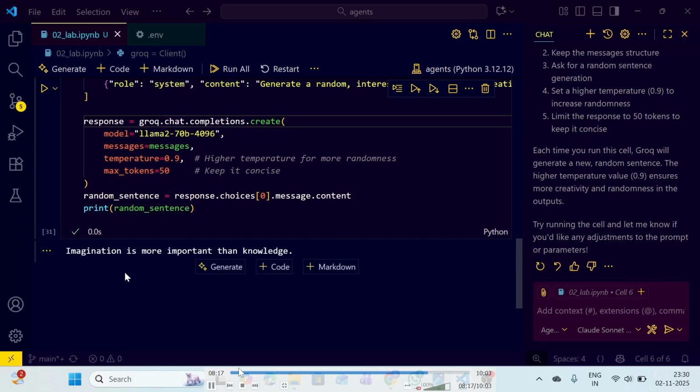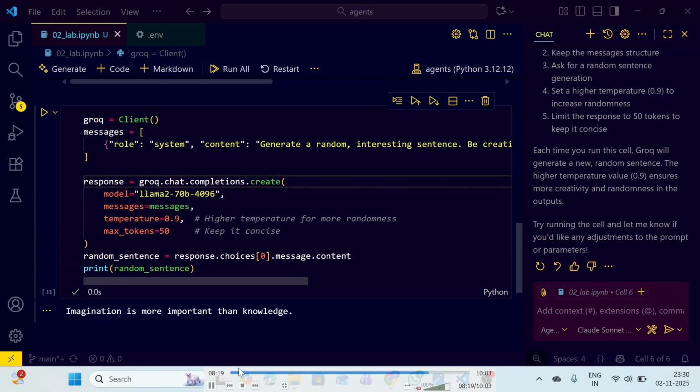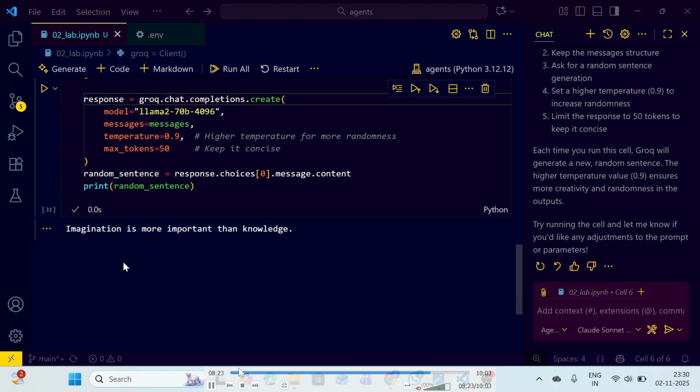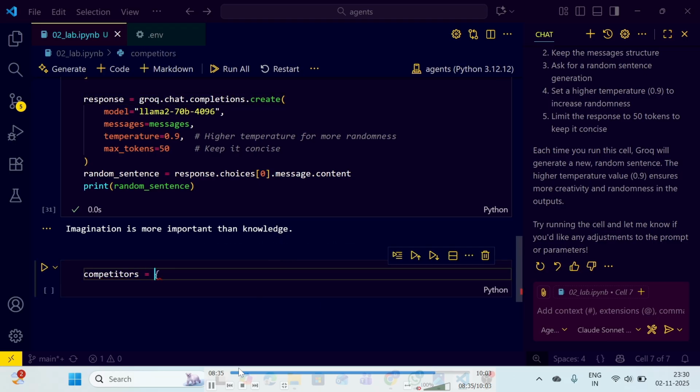You can see that I have also added a comment so you can understand it quickly, and it has provided us a quote of a high IQ level. Maybe because of the kind of prompt I passed, it gave us: imagination is more important than knowledge.